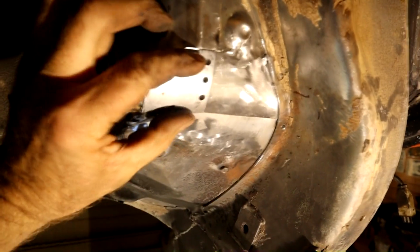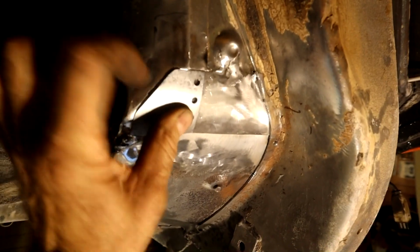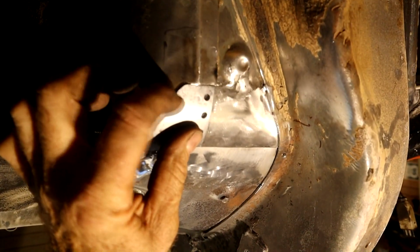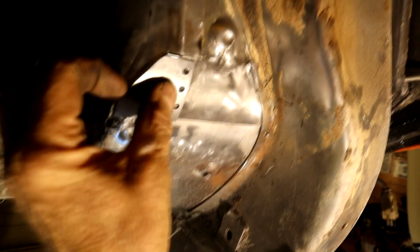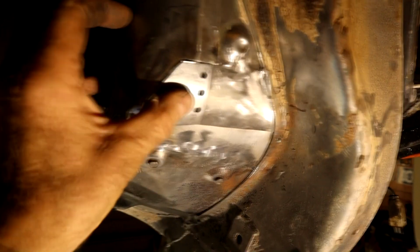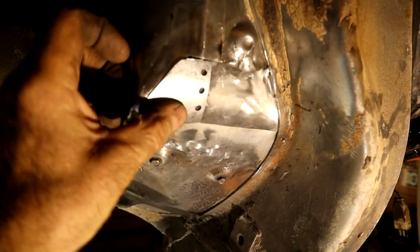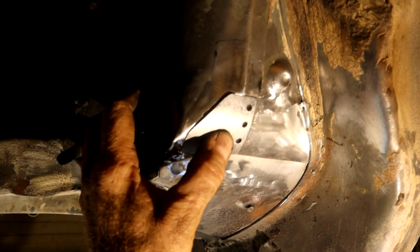So what I'm going to do, run a couple of tacks to hold it in position, and then I'm going to just gently tap this curve flat, because it's very difficult to make this shape while it's free and clear like this. So what I'm thinking, I'll weld this on this side, get that firmed up, and then just gently work it and tap it and use the recip saw to cut in our extra joints, because some of them are a little close and I want to get good penetration. And as I say, I'm doing it both sides, but as you can see, that's coming out quite nice actually. Quite happy with that. No fiberglass anywhere, that's what we want. So okay, let me get that tacked in and I'll get back to you.